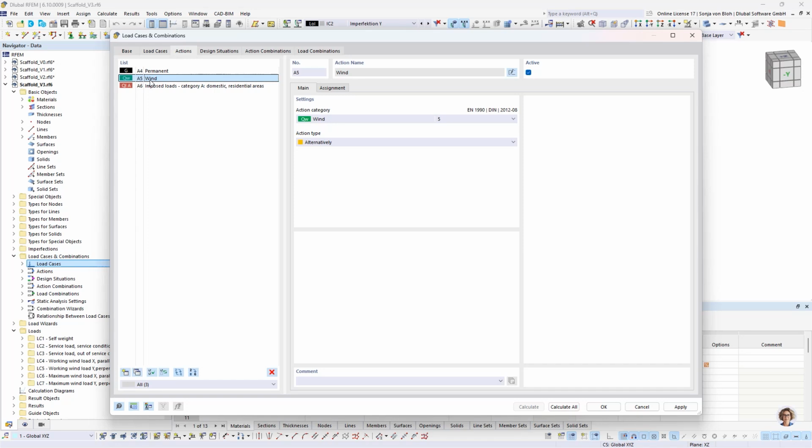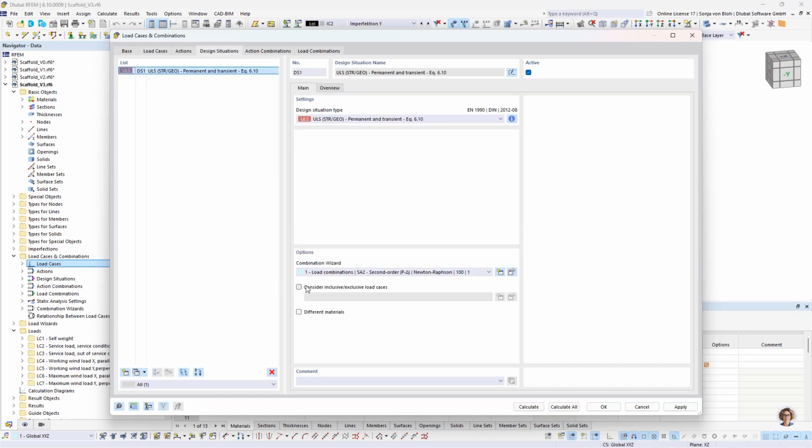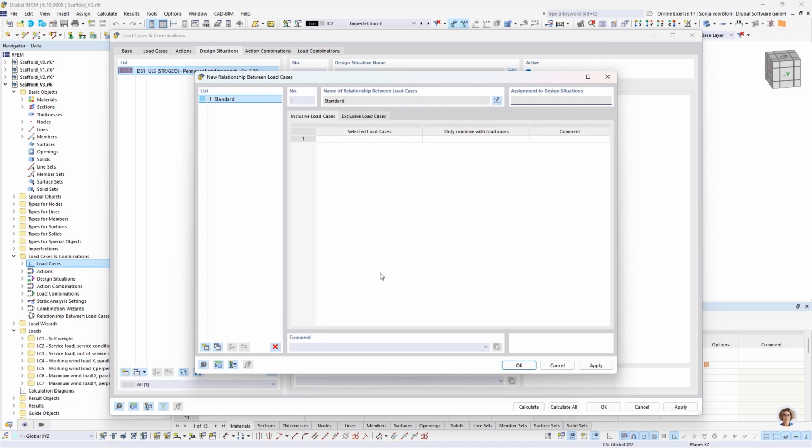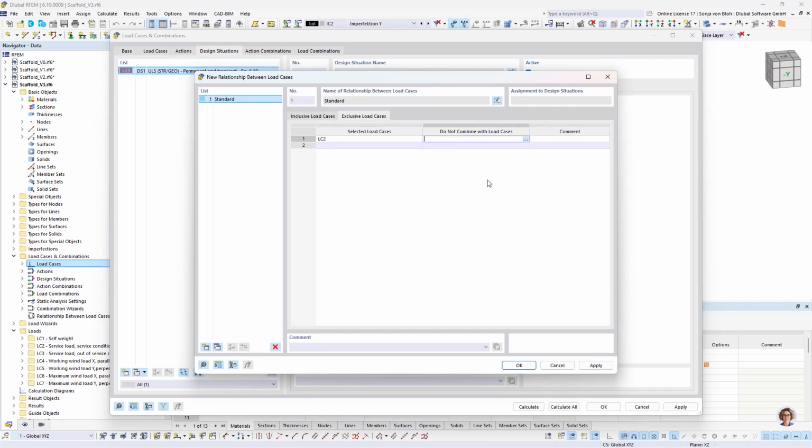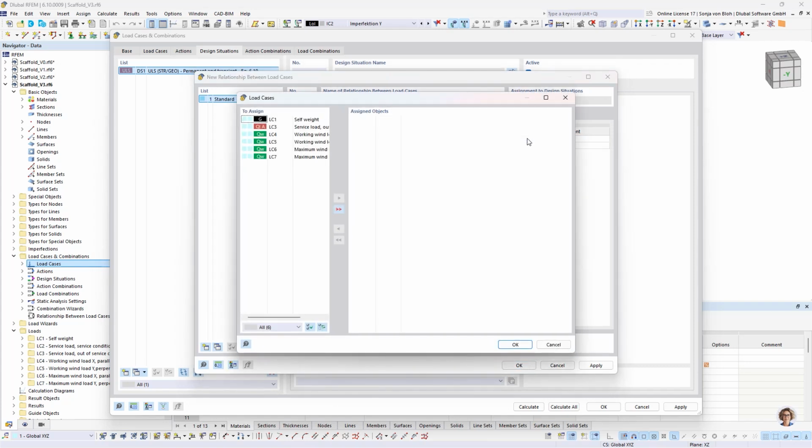This can be accounted for in RFEM by using exclusive load cases. Therefore, I activate the checkbox Consider Exclusive Load Cases, and then I create a new relationship between load cases. Then in the Exclusive Load Case tab, I specify that the load case 2, that means the service load in service condition, should not combine with the load cases 6 and 7.